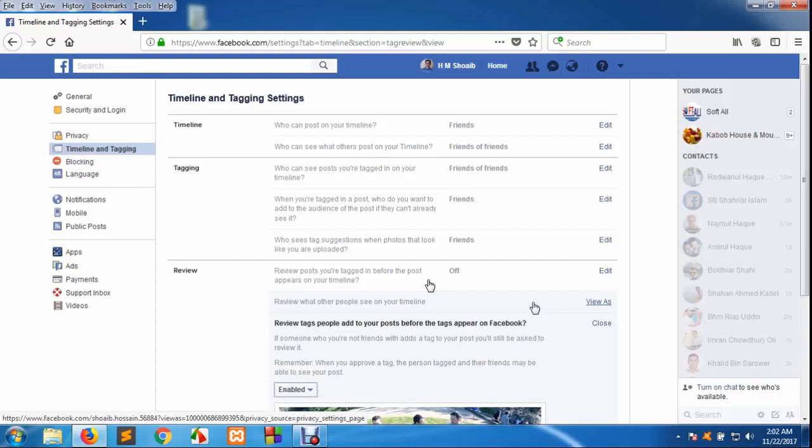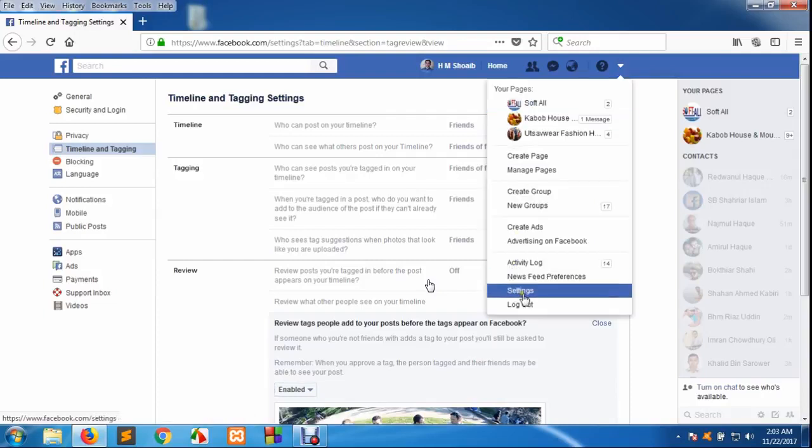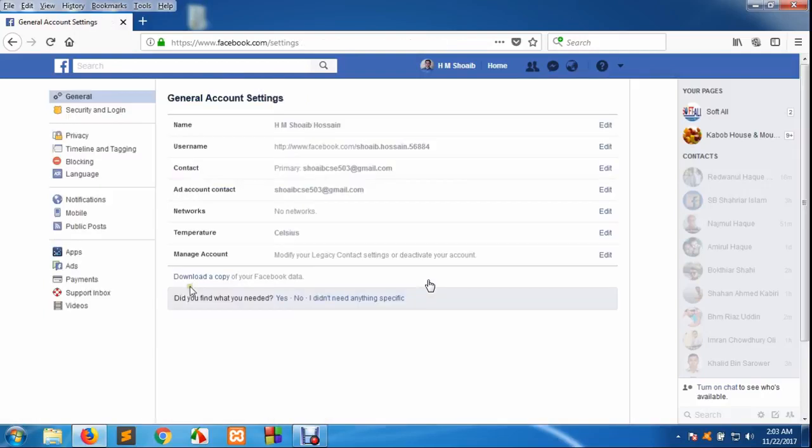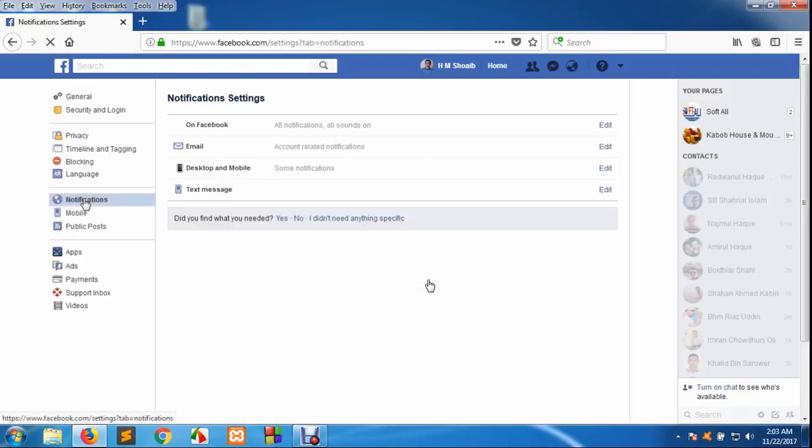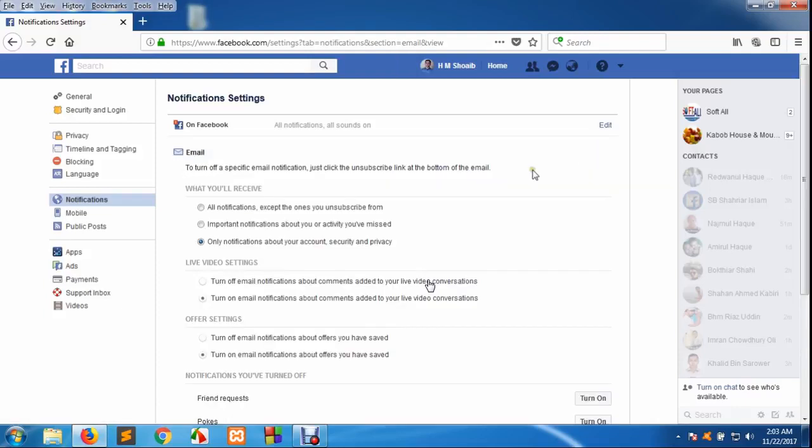Okay, number 5, if you create a Facebook ID with your email, then many emails come to your email. That is very annoying. Okay, you have to go to notifications, and you have to go to email and click edit.